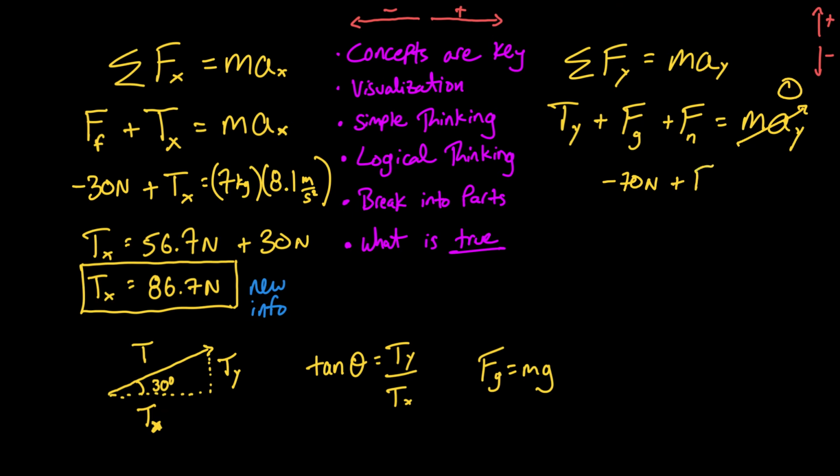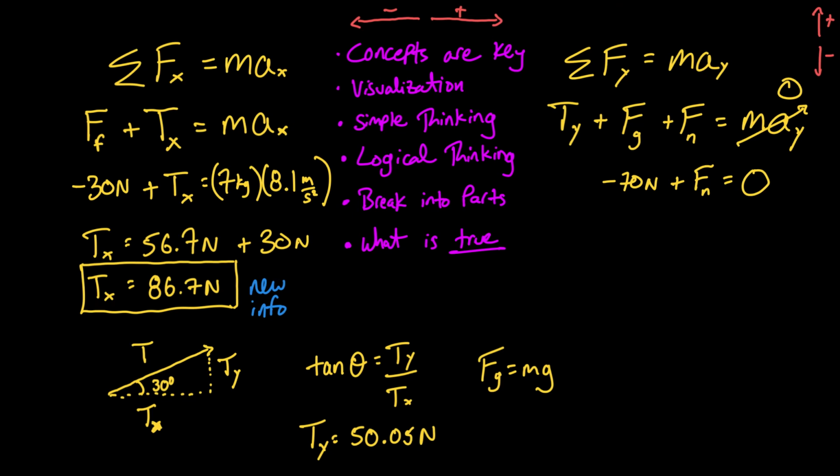We do not know the normal force. We want to solve for that. Can we find the tension vertically? Certainly. And you can even do that before you find the total tension in the rope. If you know the angle and you know the horizontal component, you can use the tangent function. So I've written that out over here. Tangent of theta is the vertical over the horizontal, opposite over adjacent. And in doing so, we work it out. I'll let you work that out, but the vertical tension is about 50 newtons, or 50.05 if you're just following my exact rounding.